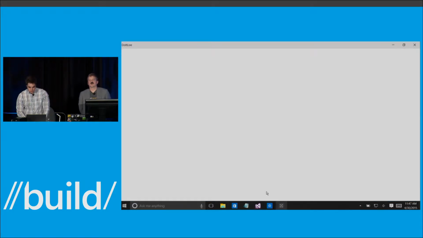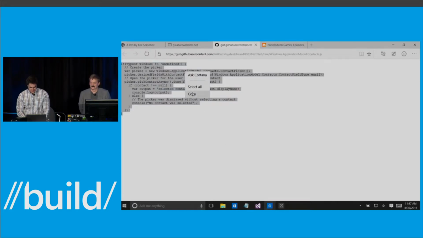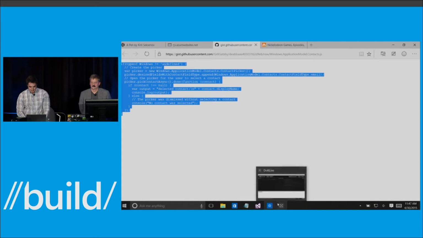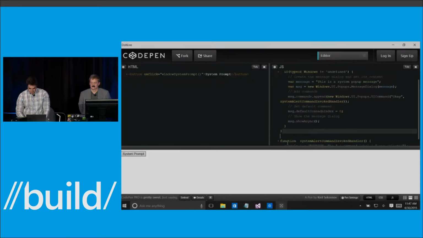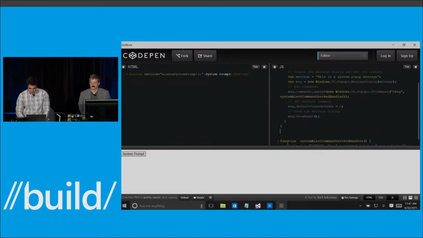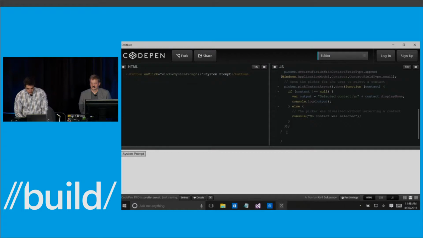Do we mention we're not quite done with Windows 10 yet? Hit copy. People Picker function. And hopefully this time, paste the code. Now there it is.